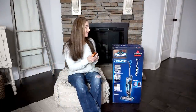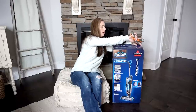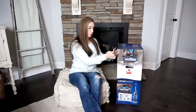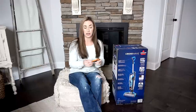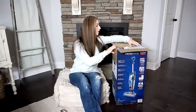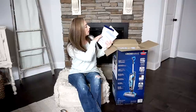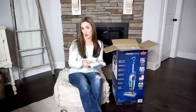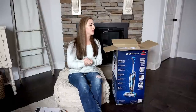So let's go ahead and unbox this. I purchased this at Bed Bath & Beyond. There are actually two different models — they do the exact same thing, but this one comes with an extra brush and extra solution, which is a pretty good bonus. On top we have the manual, user guide, and a quick start guide, which is probably what I'm going to use while I'm building this. I'm going to speed up the process of assembly since it can take me a while.